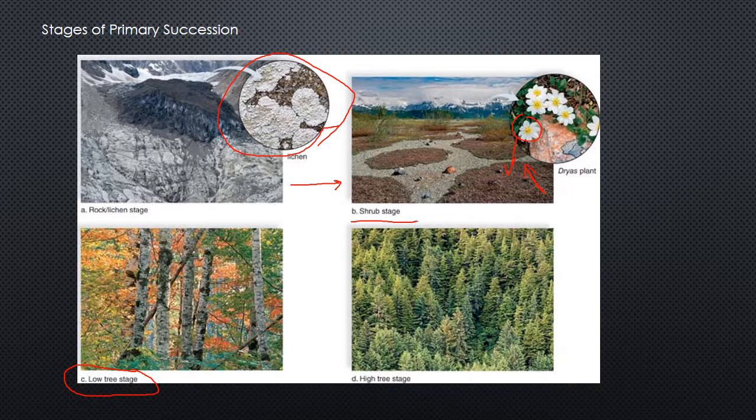Keeping in mind that whatever rock was present determines the lichens that are present, and when the lichens break down those minerals, only certain types of plants are going to grow in that particular type of soil and that particular environment. So those abiotic factors are very important for which plants actually begin this primary stage of succession. And then of course that determines the low shrub stage, the low tree stage. After that, then we move on to the high tree stage. So those are the 4 steps in primary succession.